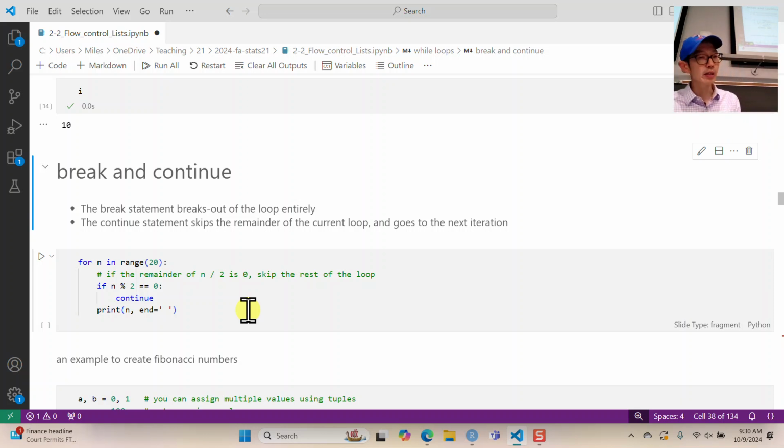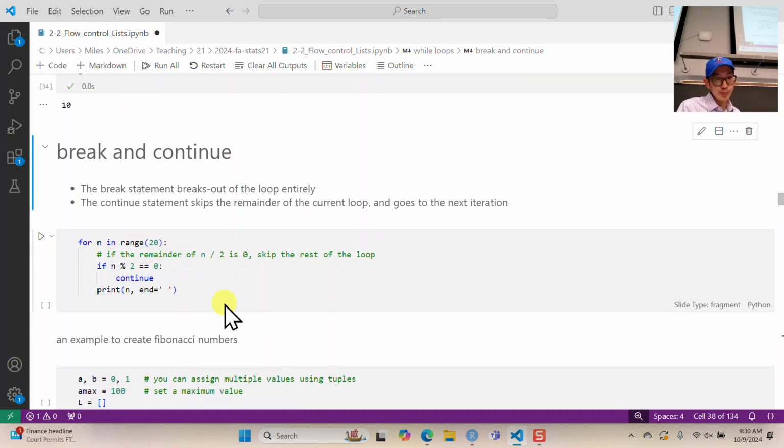But break is going to say, hey, this thing where you're repeating it, just stop repeating it and move on to the rest of the code. Continue says stop the current iteration and move on to the next iteration. So continue skips the remainder of the current iteration and just goes on to the next one.